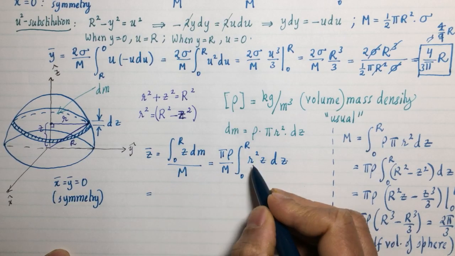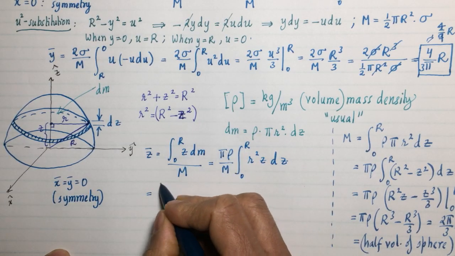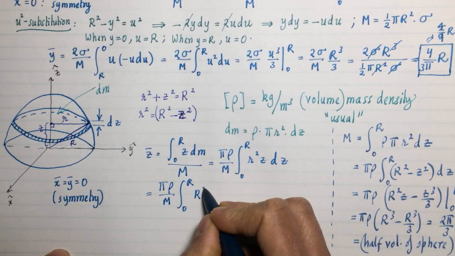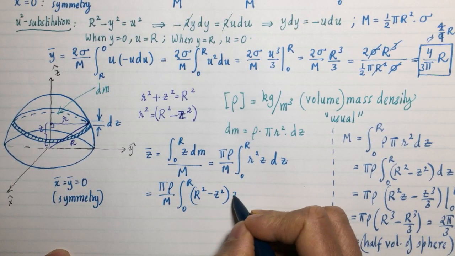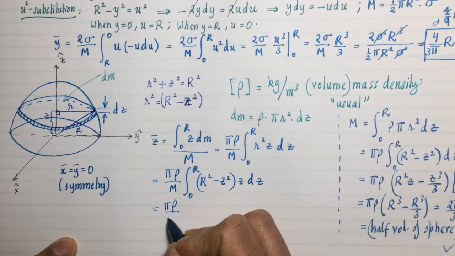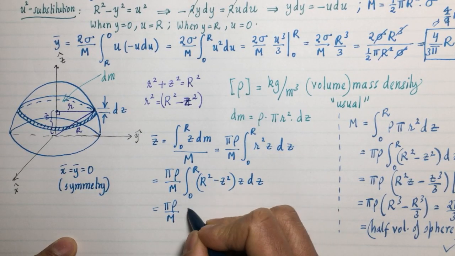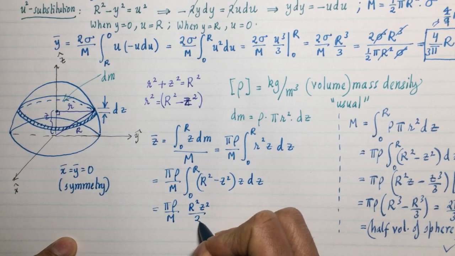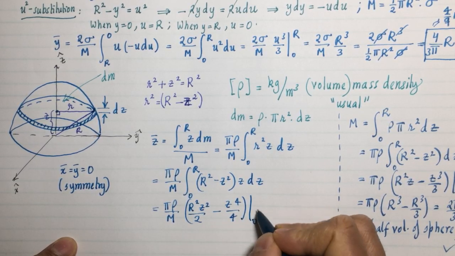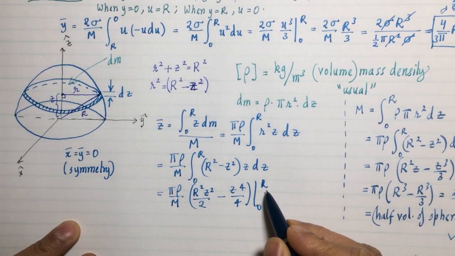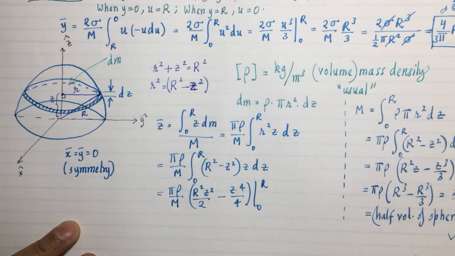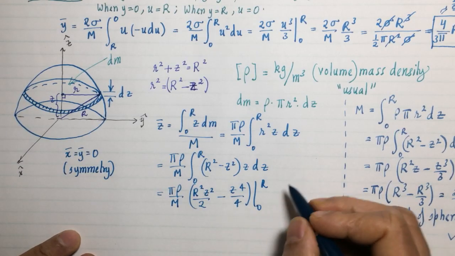Now once again, I'm going to use little r squared equals capital R squared minus z squared. So let's just do that. R squared minus z squared times z dz. At this point, it's just a couple more lines. So let's do the math. That's R squared z. So when I integrate this, I'm going to get R squared z squared over 2. And that's z cubed. When I integrate that, I get z to the fourth over 4. And that whole thing is from 0 to R. Now, only the upper limit contributes. I'm going to get R to the fourth over 2 minus R to the fourth over 4. So that's just R to the fourth over 4.